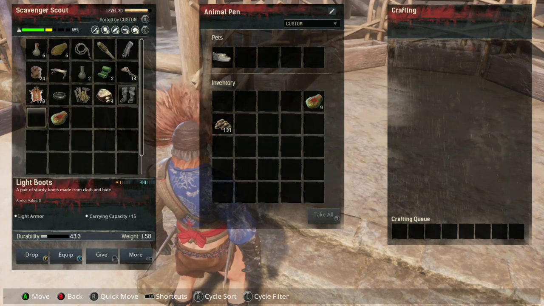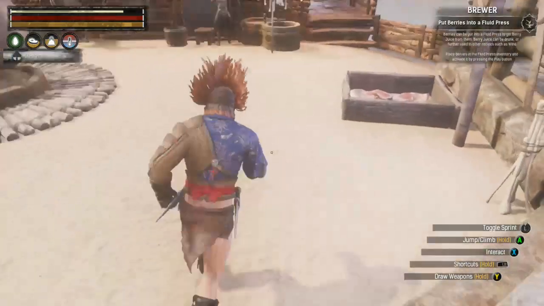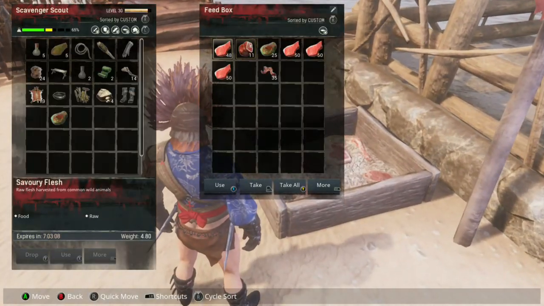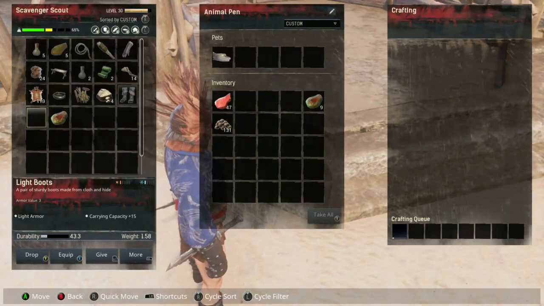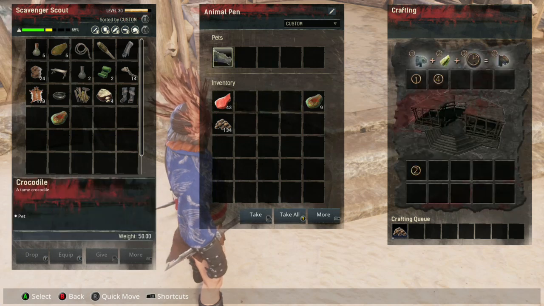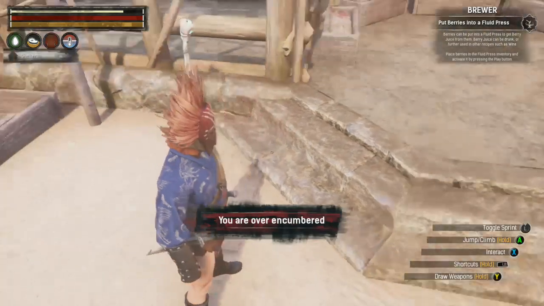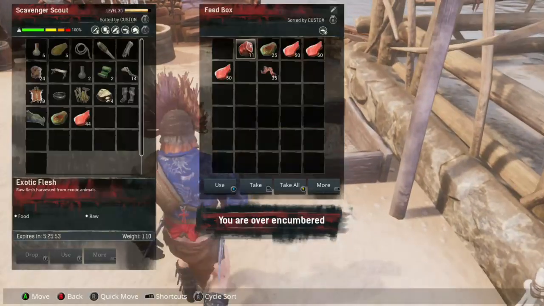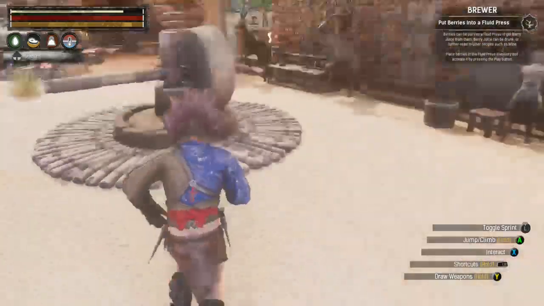Oh, we got a baby gator. Put him in there for later. Some of that raw flesh. Think he should actually... Yeah, that's what I thought. I think he instantly turns. Yeah. Okay. That was the easy part.